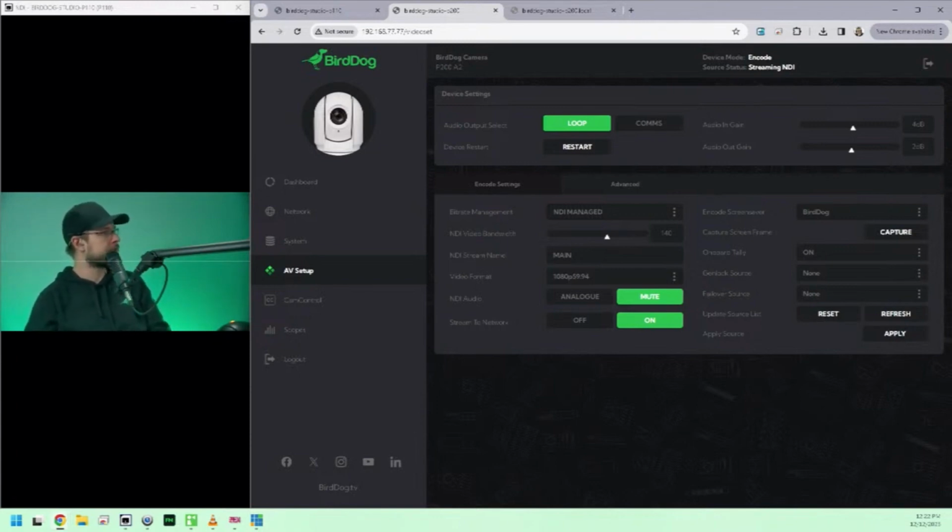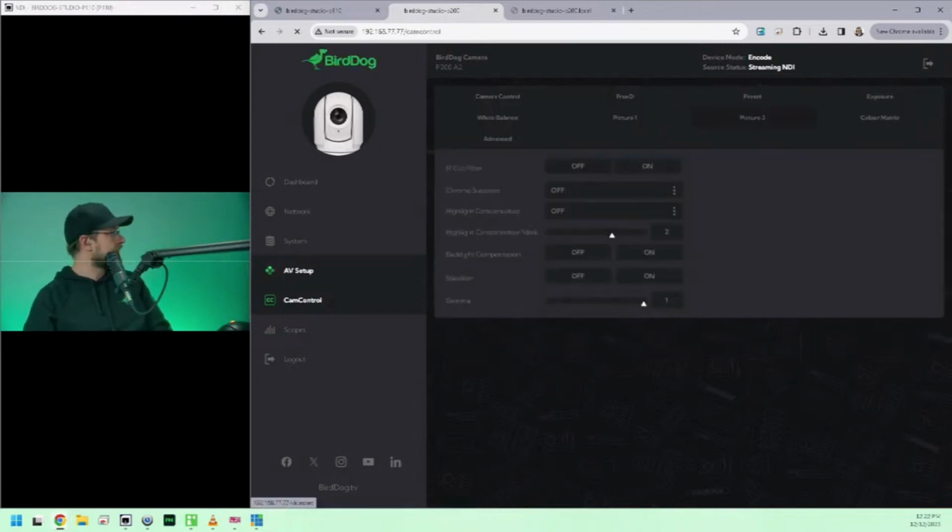And then you update that source list here by clicking refresh. You can also reset that list if the list has captured lots of cameras that are no longer connected to the network. If you hit reset, it'll flush that list clean. And of course, after any change, be sure that you hit apply. All right. Next, I'm sorry, we need to go to Silicon 2.